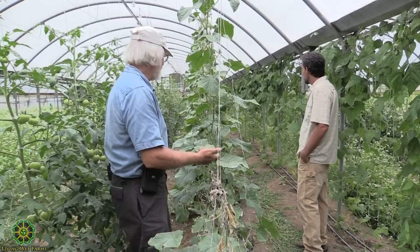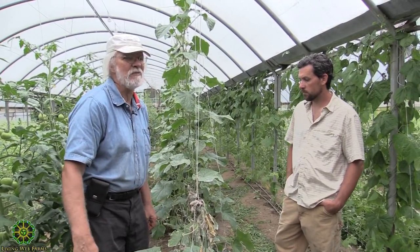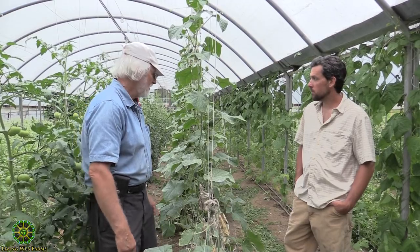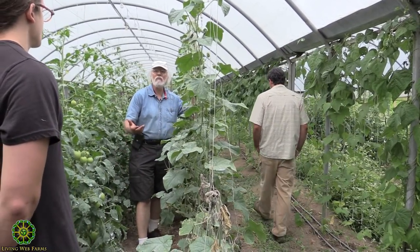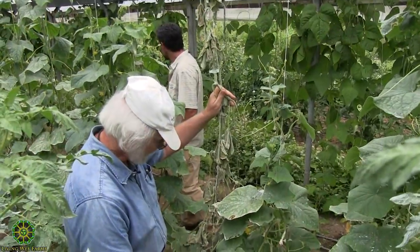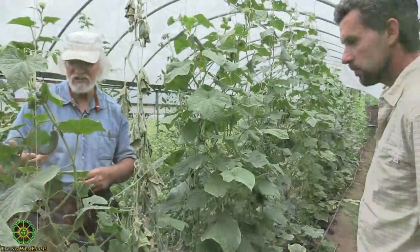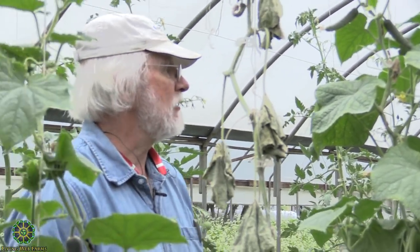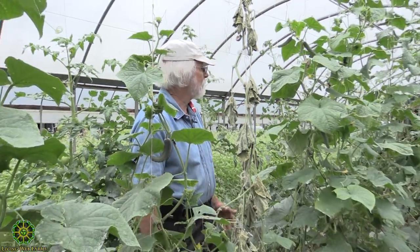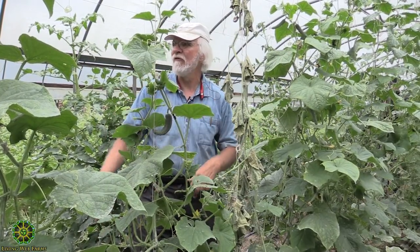For some reason the last five years or so we've had a major cucumber beetle problem here, and I'm frankly befuddled — we had basically solved cucumber beetles for years and years. This plant here has gotten a wilt because of cucumber beetle pressure. The cucumber beetle brings in a bacterial wilt and just takes the plant out. We've gotten a grip on it now using Surround — which we said we use mostly to keep plants cool, but it also keeps cucumber beetles from feeding — and neem, which keeps them off too. It's going to give us a lot of cucumbers, but it won't rival the yields at the other greenhouse.